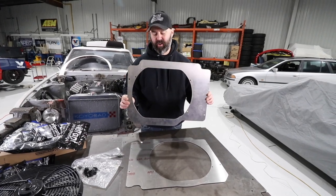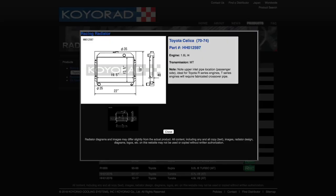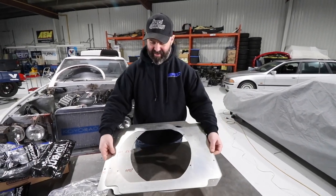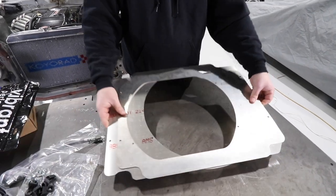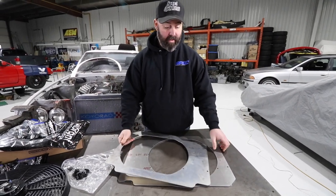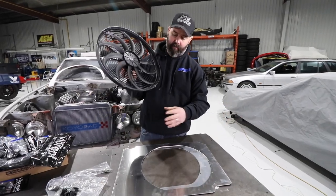This is the fan shroud — or rad shroud, I should say — from Excessive Manufacturing for early first gen Celicas, like 71 to 75, something in that range. It turns out that the 76 and 77 radiator, and thus the shroud it would require, is slightly larger. They went to a slightly bigger rad in 76 and 77, which I didn't know about when I ordered this. But luckily, once we tried to fit this up and it didn't fit, I contacted him. He had a shroud from a stock 76 or 77 Celica that he could take dimensions off of. And now we can bolt up the fan that we also got from Excessive. You can buy this separately or you can buy it with a fan as a kit from their website.